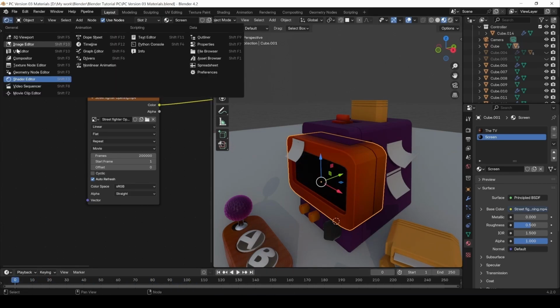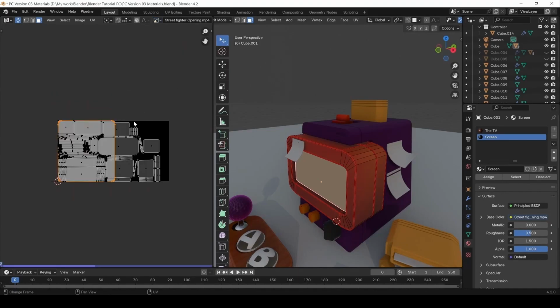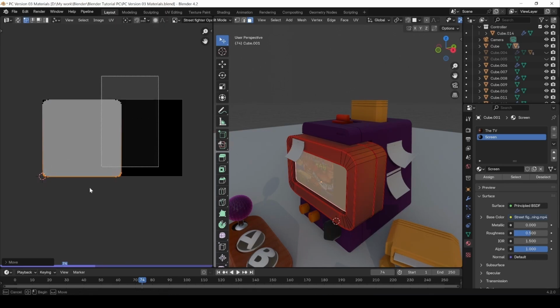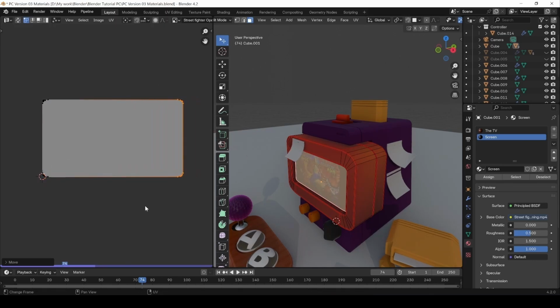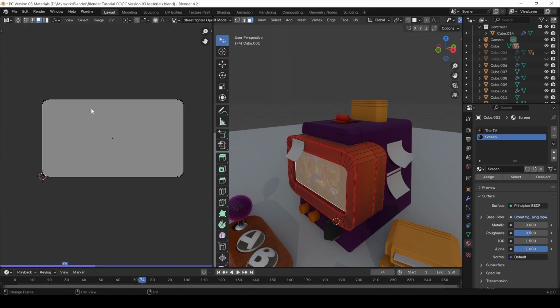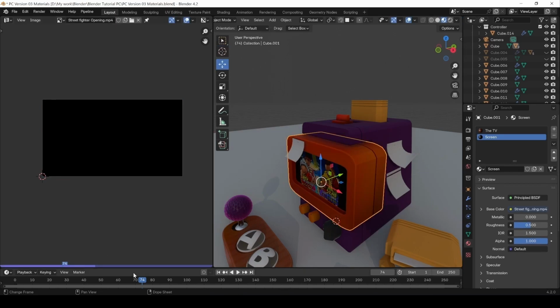And this is because if you go to the UV, and here is the Street Fighter opening, don't choose this, just this, press J and put it right here. Be sure that there is no sticky, and move this one, J Y, and then J and X, and here we go. Now you can see that it is inverted. So press 3 to choose its face, and R and 180. Now it looks like that. If you press out of it and press the play button right here, just have it like that.